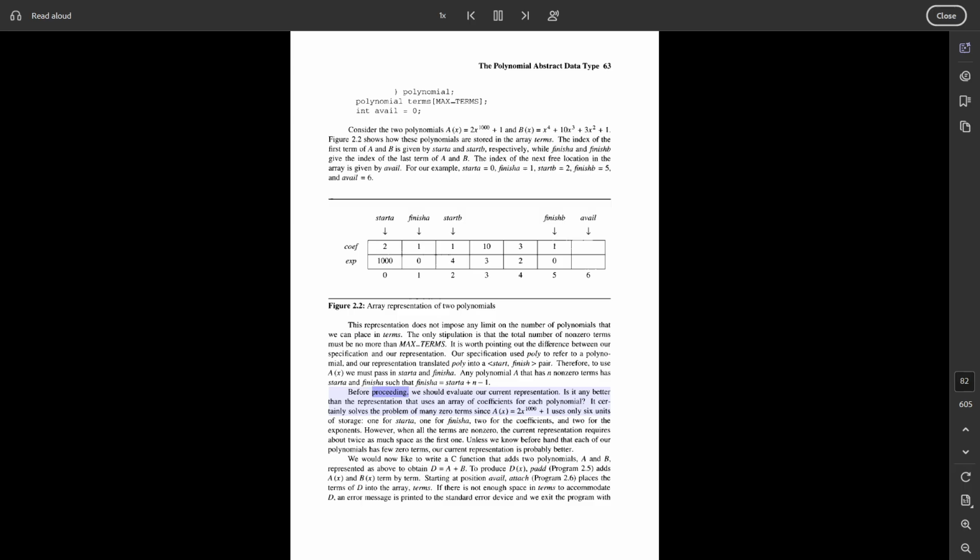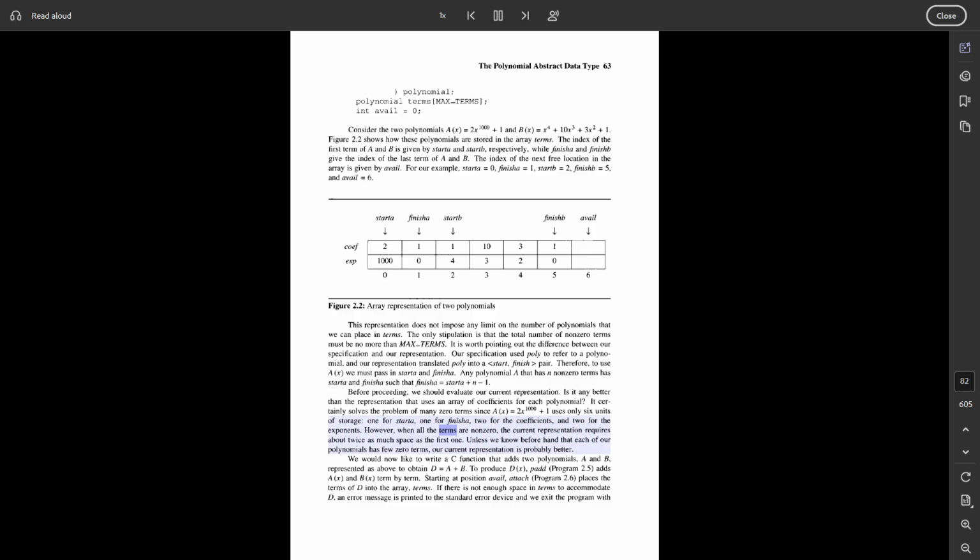Before proceeding, we should evaluate our current representation. Is it any better than the representation that uses an array of coefficients for each polynomial? It certainly solves the problem of many zero terms, since A(x) equals 2x^1000 plus 1 uses only 6 units of storage: 1 for starta, 1 for finisha, 2 for the coefficients, and 2 for the exponents.